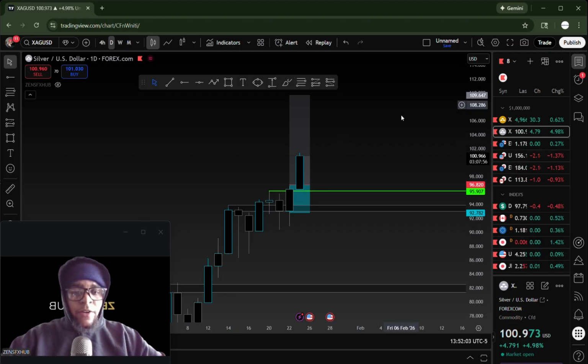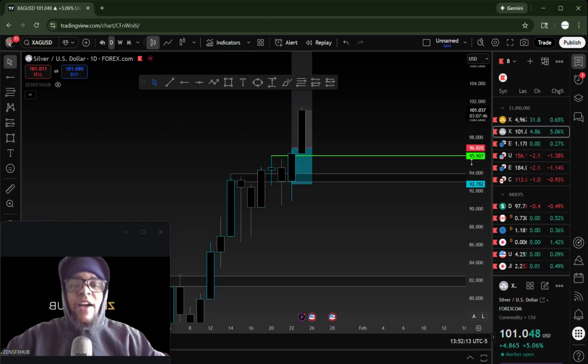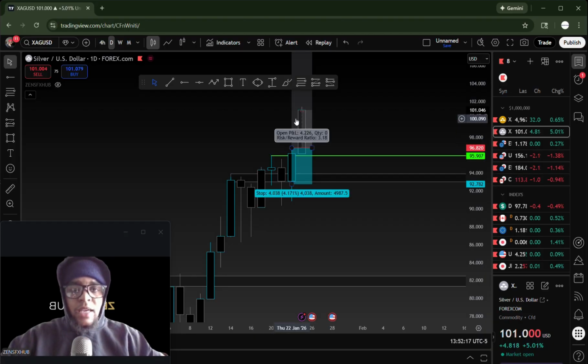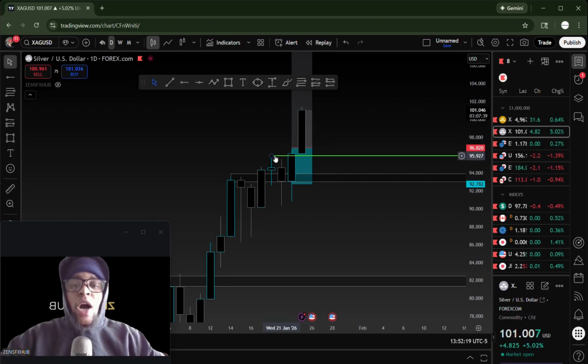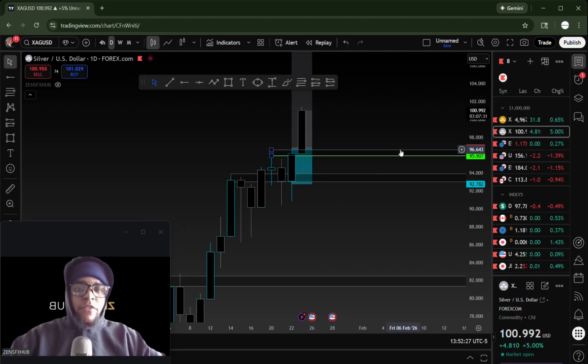So I'll go on the daily time frame and I'll ask myself, where is the last previous high, being that we are in the uptrend? In this case, it's 95,900. This right here was the last previous high. I'm not talking about this candle, I'm talking about the last one, right? So I will go ahead and mark that up. I'll either put a line or I'll put a small rectangle around it like this. And boom, that would be the first thing.